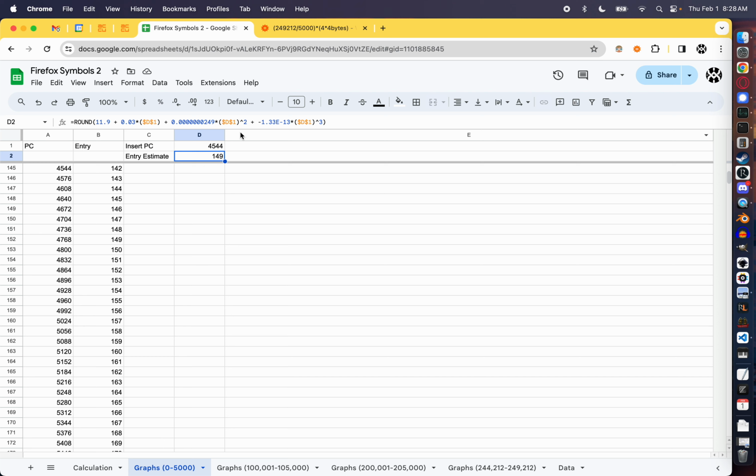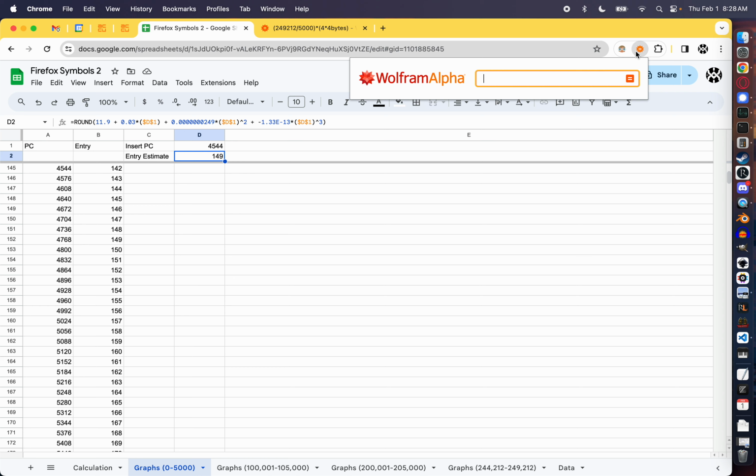Now, to give an idea of how many cycles it would take to do this normally with binary search, I've done some estimations with the Cortex M4 floating point turned off, because you don't really need floating point for that operation. It's just a lot of shifts and addition and subtraction. So we're going to go to Wolfram Alpha, and I know the number of functions is down here, 249212 log 2.